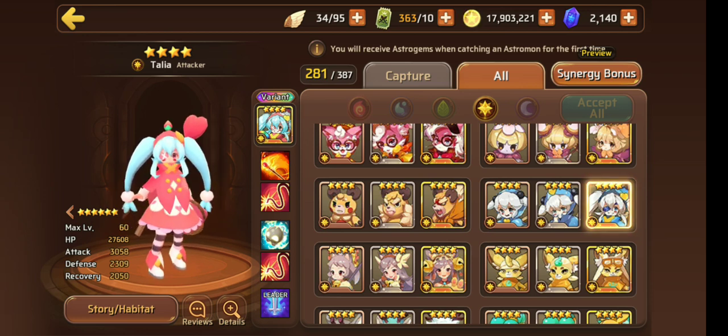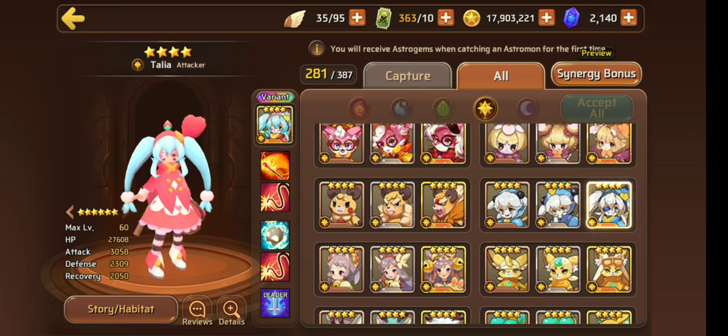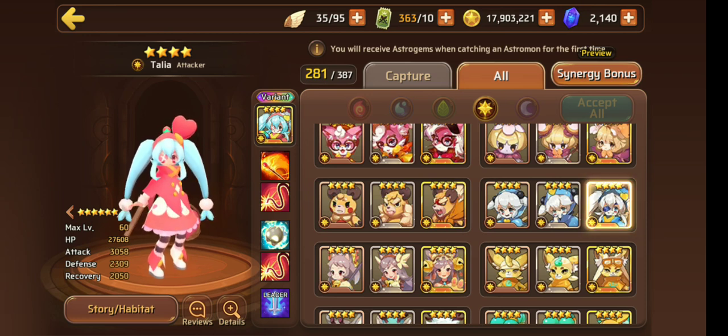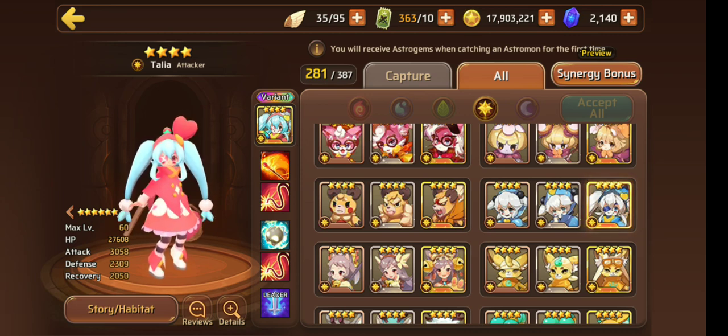Anyway, she's an attacker. Her attack stat is good. It's a little lower than I like, but it's still a very good attack stat. Personally, I just like 3,300 and up, but that's just me being picky. Her HP is really good, though, for an attacker, and her defense is good as well. So overall, she has pretty good stats.